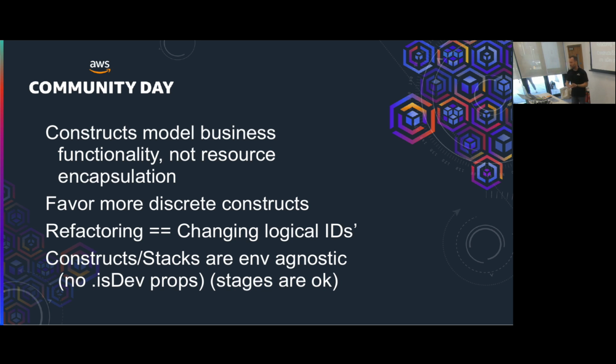The entire intention with the CDK was to make it so that you could logically define your application by creating these things, creating these constructs. Constructs are supposed to be modeling your business functionality and not necessarily just being resource encapsulation. So you should be saying things like, I create a construct as my ingestion construct or my media transcoder or my X or my Y or whatever that is specific to my business problem. That means that you should be creating a lot of these things in most cases. They should be fairly discrete, very purpose-built.